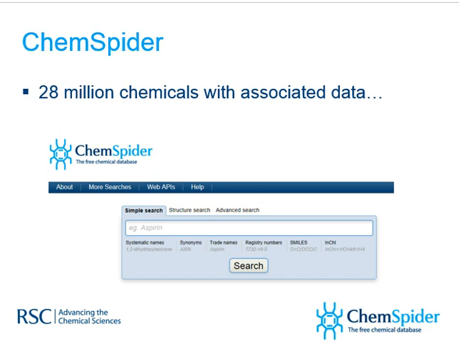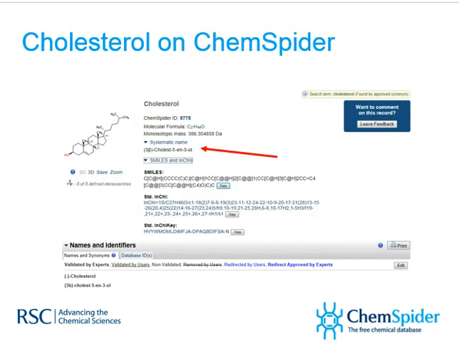Most of us are used to Google, and if we want to find out something about Valium, we'll just type in the name. How many of us could draw it? Here's an example of a chemical you probably wouldn't want to draw — cholesterol. So try and remember all those stereocenters. But if you type in cholesterol, it will bring you to this record. This is the header of the record, and you can see the systematic name highlighted. We also generate properties such as monoisotopic mass calculated, so that mass spectrometers could use it for structural elucidation and identification. We generate SMILES and InChIs, which are useful to cheminformaticians. We have a pile of names and identifiers from various sources — not all algorithmically generated, many are human-generated. We do a lot of work curating those, and the dictionary has become very useful.